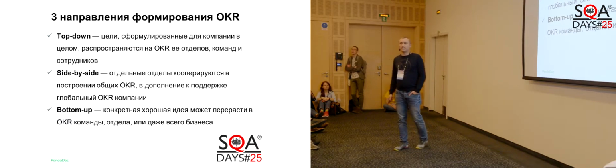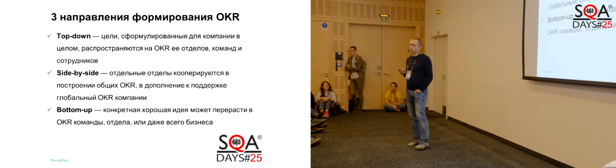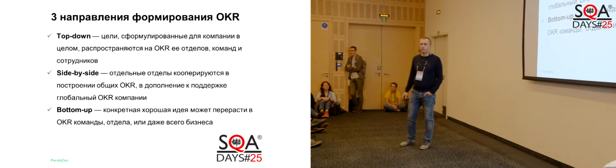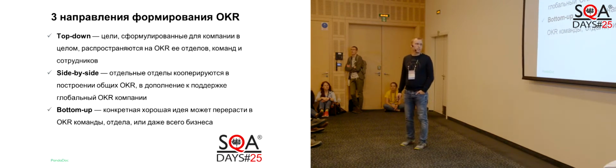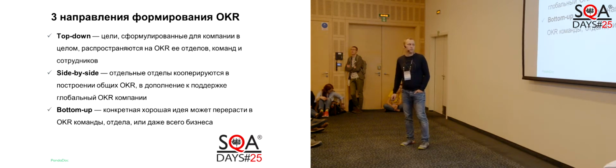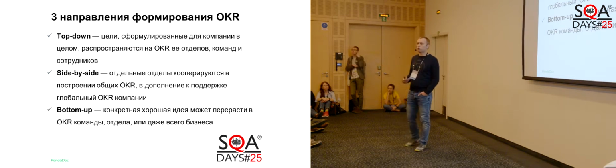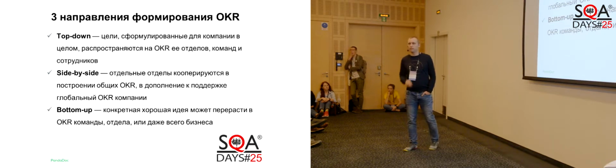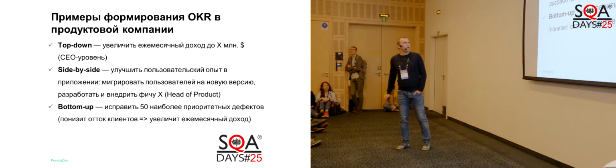A key thing here is that there are three directions of goal setting. One is when objectives are brought from top down, then they're transformed into department objectives. There are other objectives when the different departments get together, they see some shared goals, they vocalize them and bring up the shared objectives, and they're side by side, and there are also bottom-up objectives when any person can suggest an objective which can end up not as a team objective but the whole business objective.